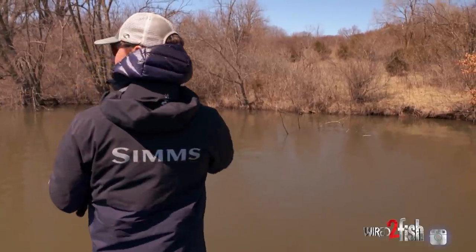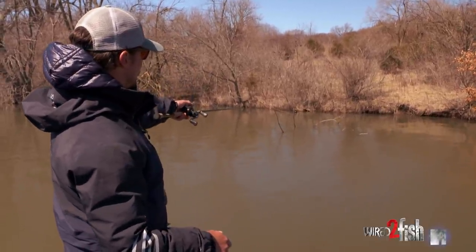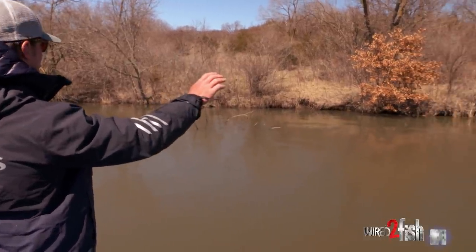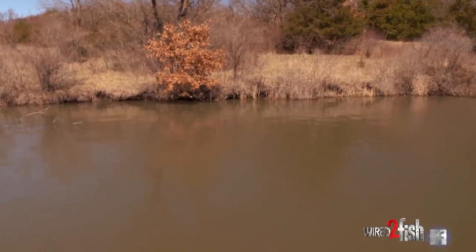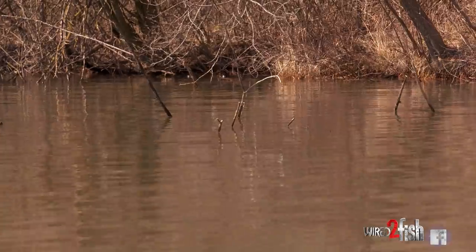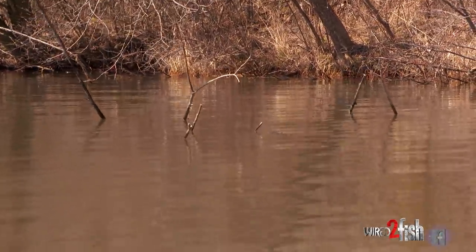You can look down these banks and you have obvious spots. Like this piece of brush is an obvious spot — it sticks off of the bank. There's tons of cover that's right tight to the bank, but I want something that's the first thing they can get on — the farthest out from the bank. I'm looking for differences. And this is different from the rest of the bank, so it's a great spot to put this jig.